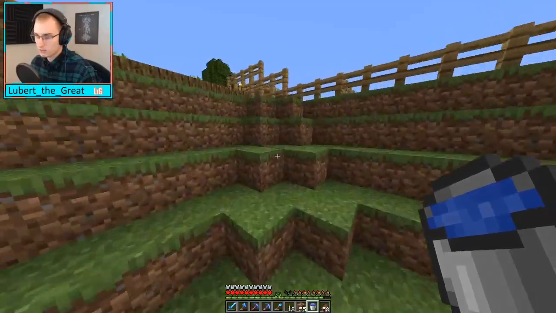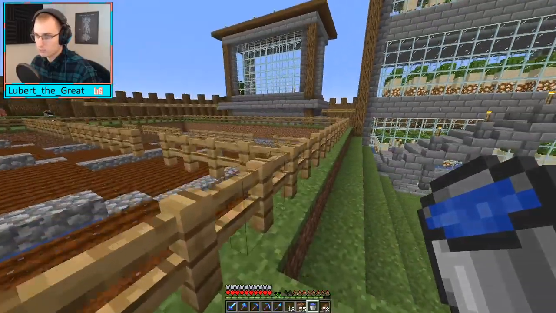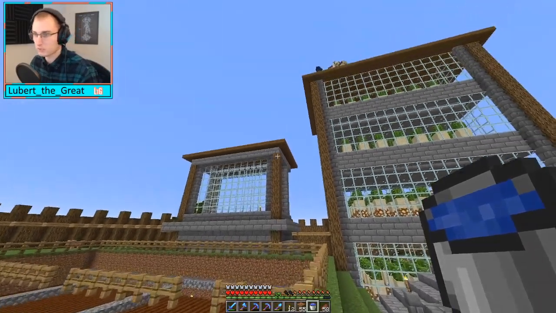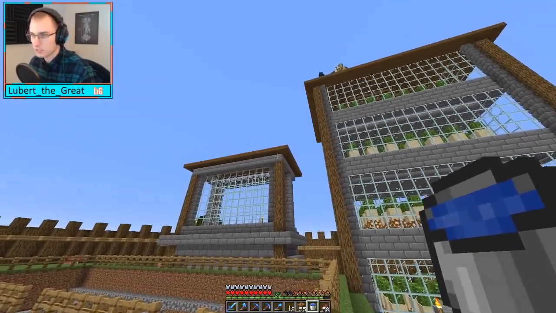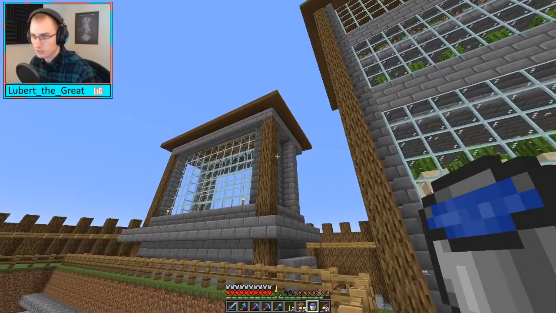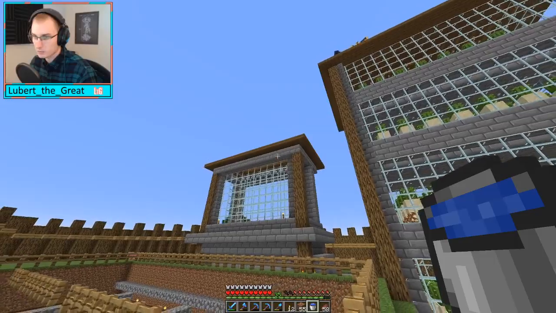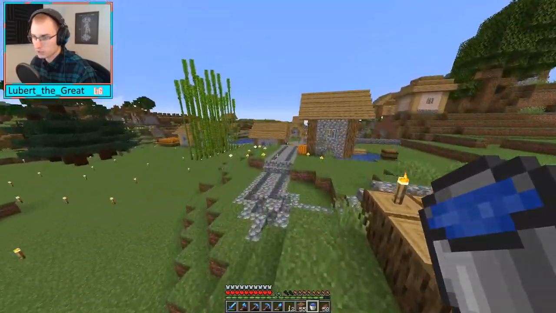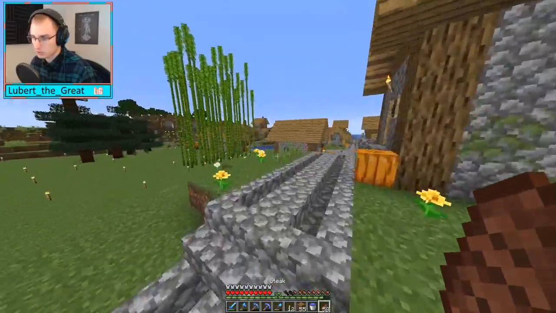So yeah, I'm actually really excited about this. We've got a nice bamboo farm now, an automatic one. So that is wonderful. I really should have made the oak go all the way up to the very top there, but whatever. Not the end of the world. I might do that later. I'm not going to bother with that right now. Such a small little change. Can do that off stream with no problem at all.